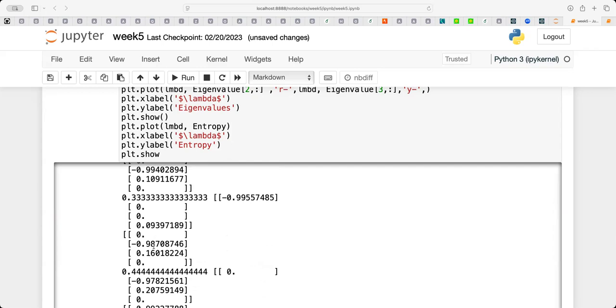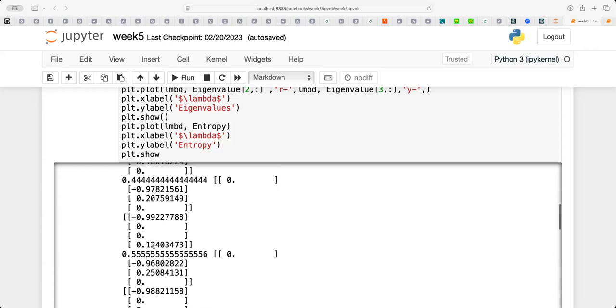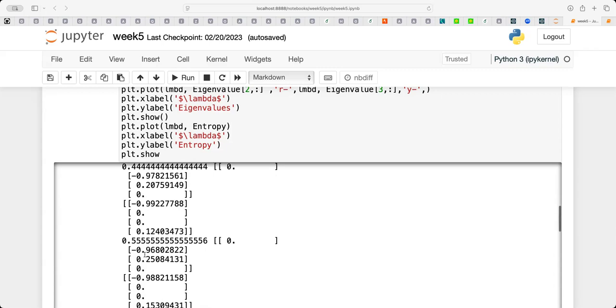But now suddenly it changes character. And you see now that when you go here at 0.44, the ground state is a mixture of 0, 1 and 1, 1. That means that if I measure the qubit in system A, I don't know whether it is in 0 or 1. On the other hand, the second state now is a 0, 0 state.